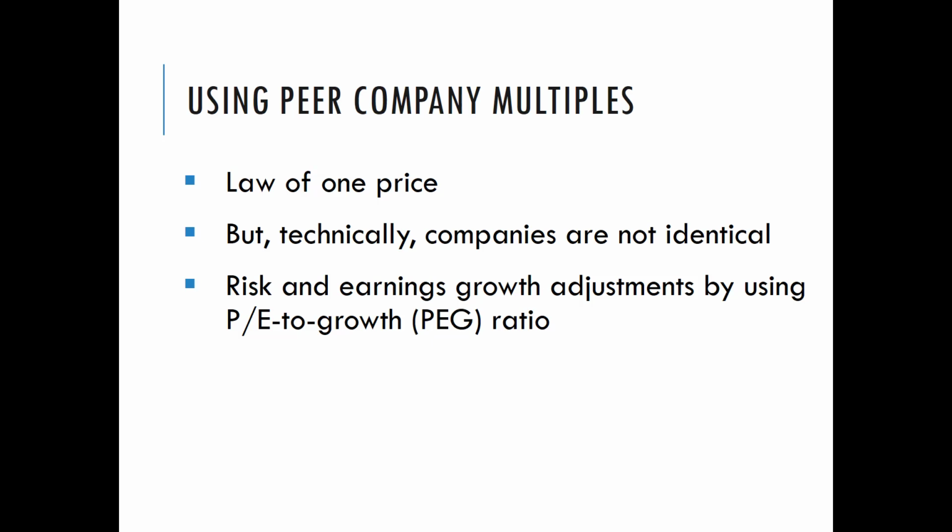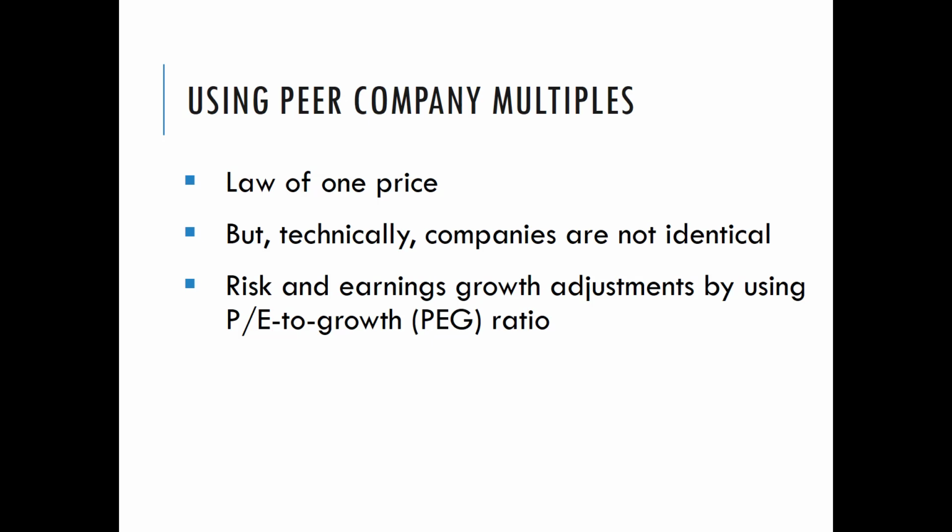So generally speaking, you could use something called the price to earnings to growth ratio to adjust for some of the risk and earnings growth expectations. One reason why multiples will be different is growth expectations, in the sense that higher multiples are usually seen for companies that you expect to grow quite a lot in the future. If the company is very risky, it might actually decrease the multiple. Because of these issues, some people try to adjust for it, and one of the ways to adjust for growth is to use a price to earnings to growth ratio.